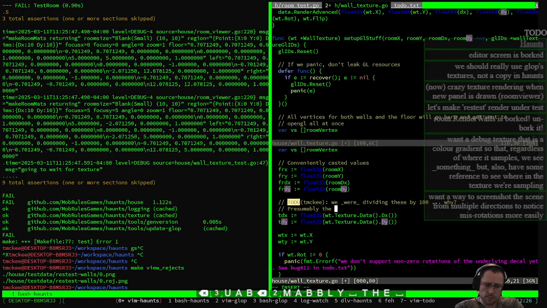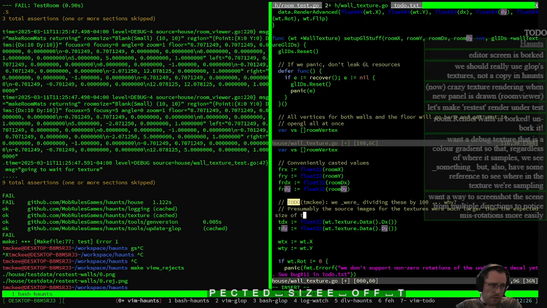Presumably the source images for the textures were much larger than the expected size of the decal.